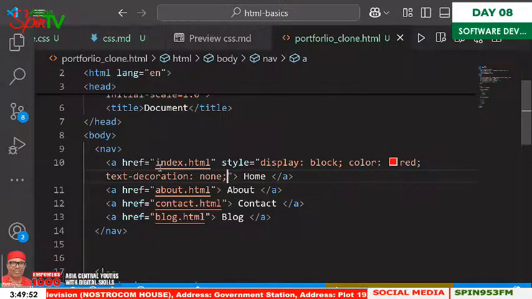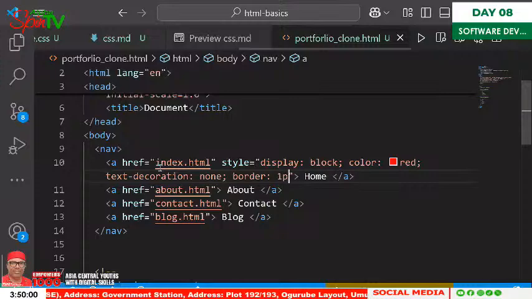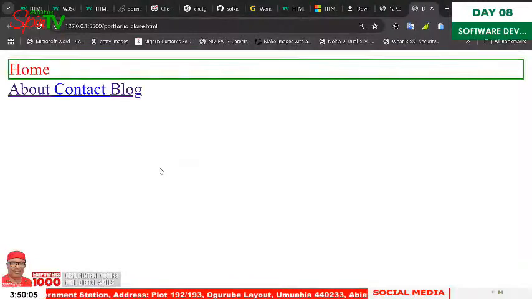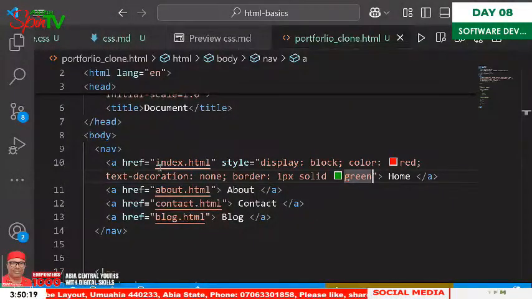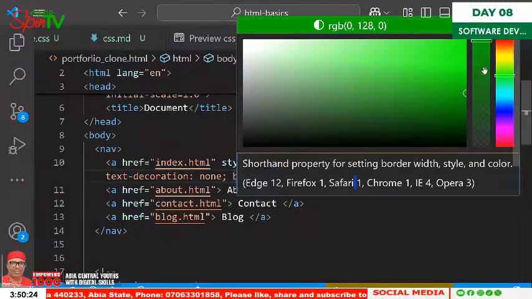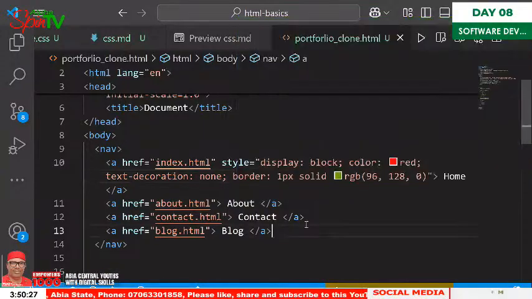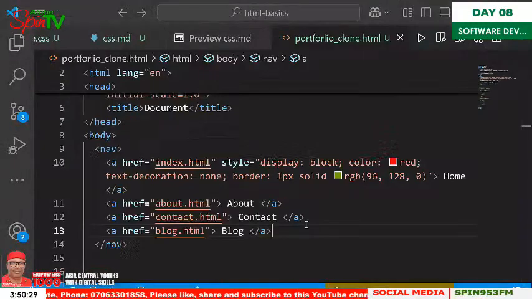So this is another thing you can actually do to that stuff. Another thing you can do there is give it a border. Let me say border 1 pixel solid green. If I give this thing a border now, look at what happens. Do you see? It gave it a border around that stuff. All right. I'm the one that specified the green. I could as well give it a pink or something else. It has changed. The color has changed.